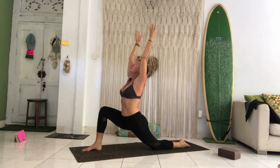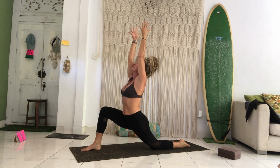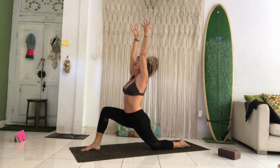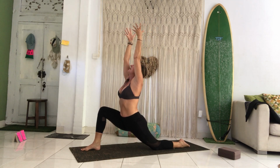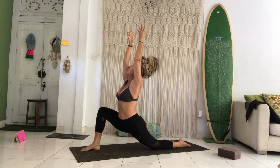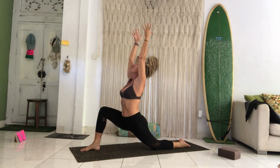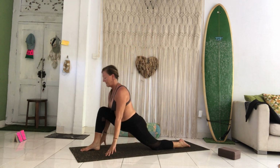Three breaths here. Inhale, exhale, one. As you gaze towards the hands, lift the heart space. As you exhale, surrender the hips down to the earth. Inhale, create length. Exhale, deepen that stretch. One more. Inhale, length. Exhale, surrender. Plant the hands down by the earth.